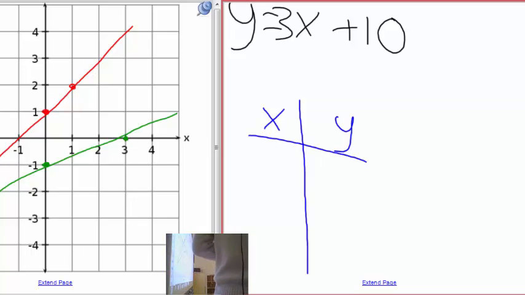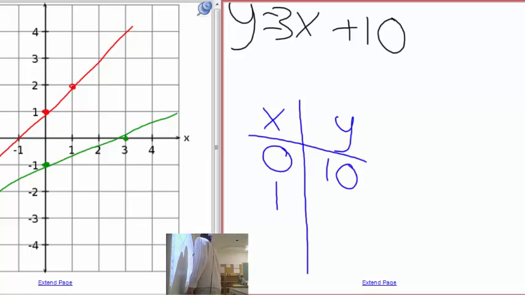So, what number do I need here? 0 doesn't work. How about 1? Let's try 1. This used to be 0 and you got 10. And now I'm going to try number 1. When x is 1, that means 3 times 1, plus 10. The total will be 13, but you are going up.